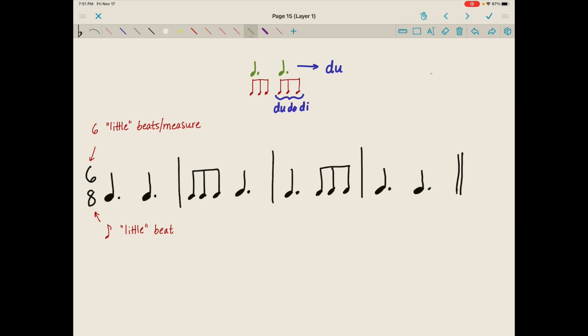Ready, speak. Do, do, do, da, di, do, do, do, da, di, do, do. Feel free to repeat this as many times as needed, to slow down the metronome if this is too fast for you, or to even turn it off for now and just try to do this with as stable and steady a beat as you can muster on your own to take some of the time pressure off.